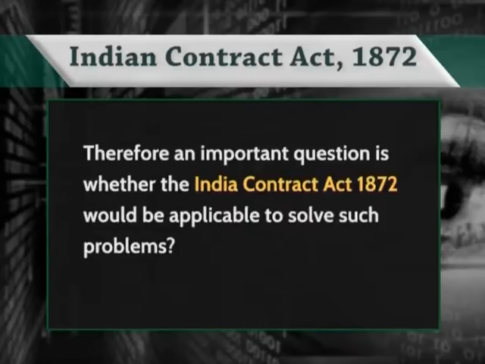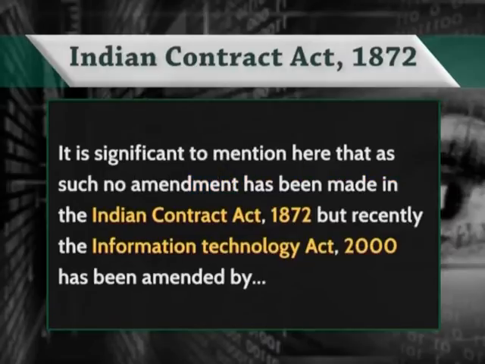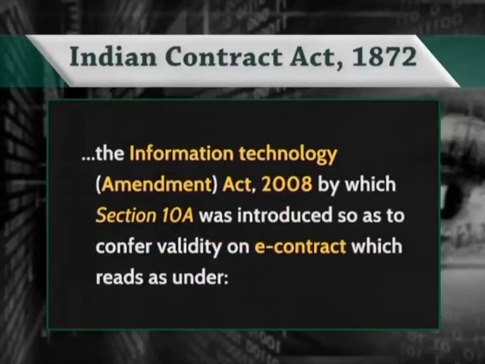Therefore, an important question is whether the Indian Contract Act 1872 would be applicable to such problems. It is significant to mention here that as such no amendment has been made in the Indian Contract Act 1872, but recently the Information Technology Act 2000 has been amended by the Information Technology Amendment Act 2008, by which section 10A was introduced so as to confer validity on e-contract, which reads as under.